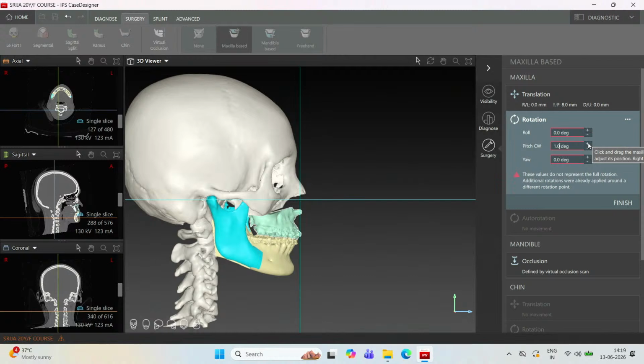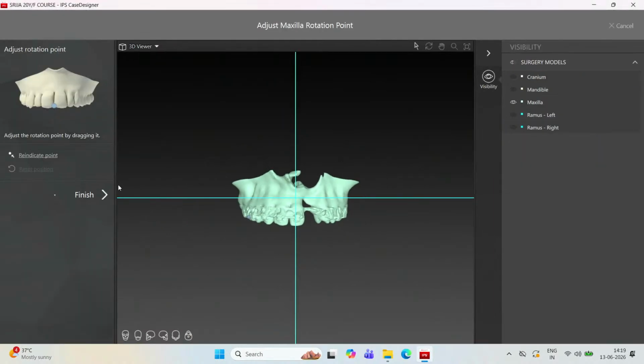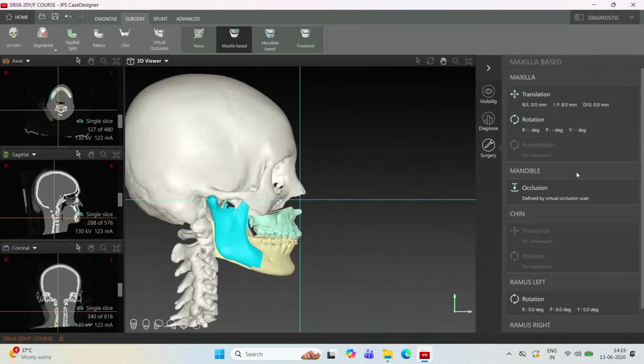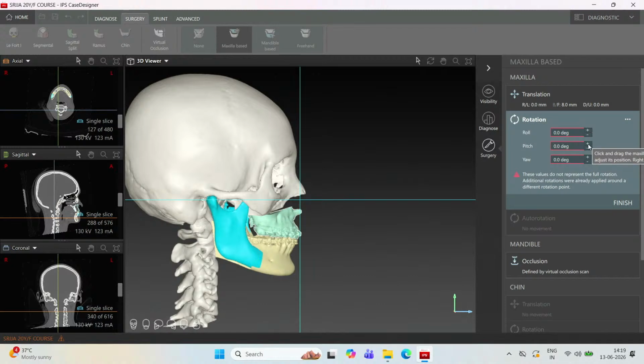And then the pitch. So when I turn it positively, there's a clockwise rotation, and the other way around, the anti-clockwise rotation. So again, if I adjust my point of rotation to the incisal tip, I'll just have the posterior maxilla going up or down with pitch.